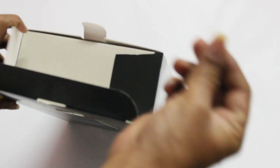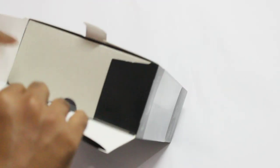So I've already cut these sides, and let me just open it for you. So sorry about this, I hate these boxes. Okay, here we go. And voila. Okay, there's something. Let's throw it aside. It's the inside.